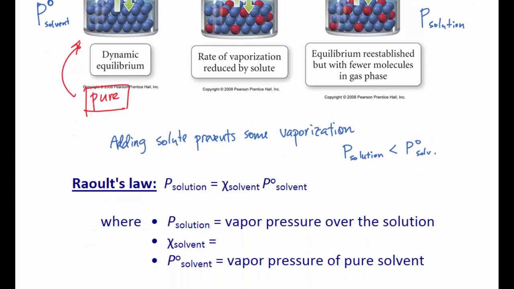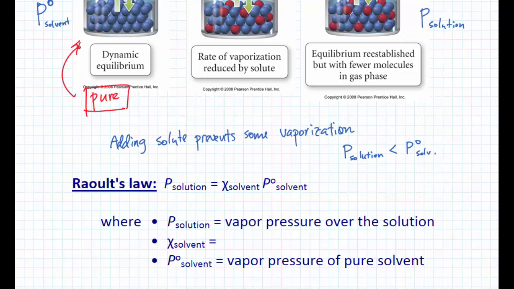Here is Raoult's law. We had Henry's law. This is Raoult's law. Actually, not too different. The vapor pressure above a solution is equal to the mole fraction of that solvent times the pressure, the original pressure of the solvent, right? Mole fraction of the solvent, and that's important, right? So that would be moles of solvent divided by total moles.